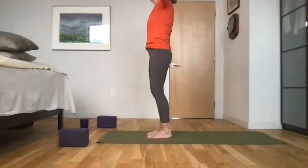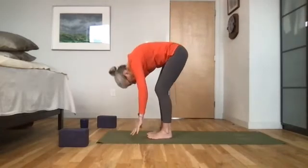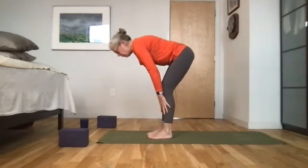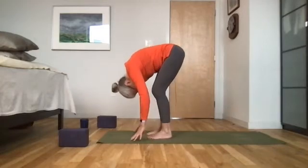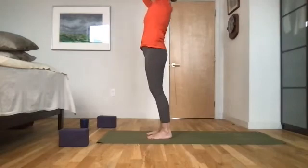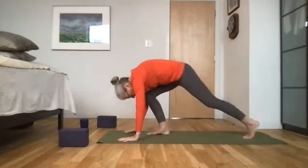Mountain pose, look up. Reach up, fold down. Bringing your belly button to your spine as you come up halfway, straight back. Plug your shoulders into their sockets. Fold down. Exhale, inhale, all the way up, mountain pose. Look up, fold down.